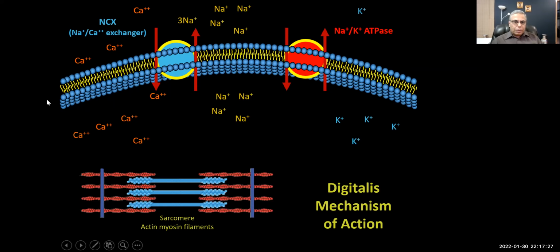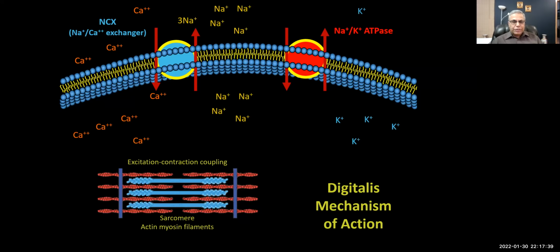Before that, because of this calcium, that calcium removes this tropomyosin, which is covering the binding sites of the actin filament, and the actin and myosin filaments slide over each other. It is also known as excitation contraction coupling, and we get the contraction of the myocardium. But in phase 3, the potassium channels open up and the influx of calcium slows down, and we go back to the minus 90 millivolt of the membrane potential.